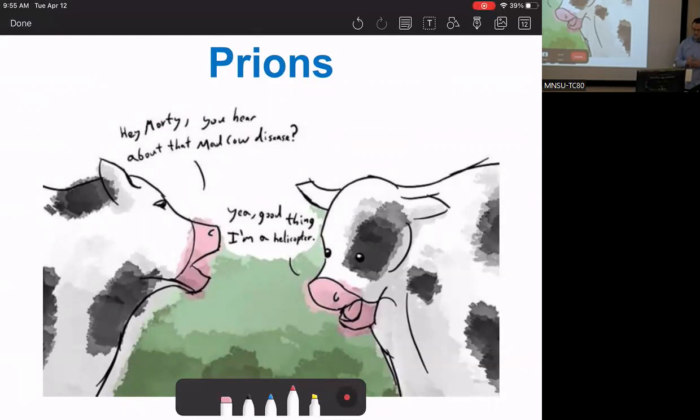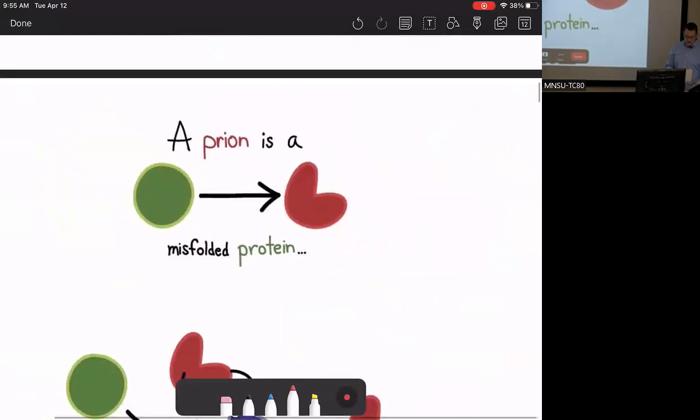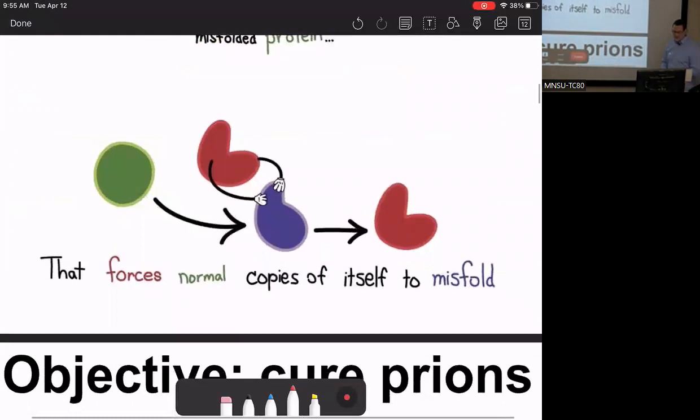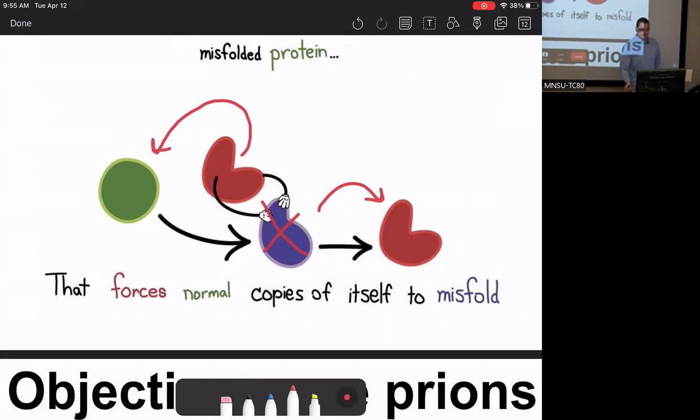Poor thing. So prions affect your brain. All a prion is, is a misfolded protein. It's one of your copper receptors in your brain. We don't really know what it's useful for, but whatever. Must be there for some reason. Unfortunately, if it takes on a misshapen fold, it suddenly creates a new active site. Its new zombie-like active site is a perfect fit for the old version of itself, and it will convert and crush this chemistry into a new prion. So think of it as a game of tag, a very sad one though.